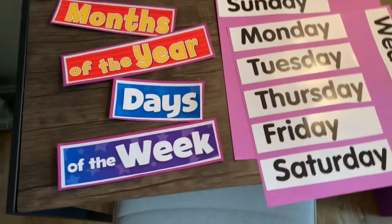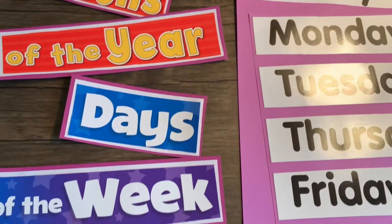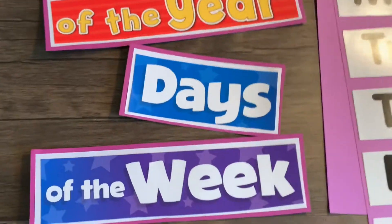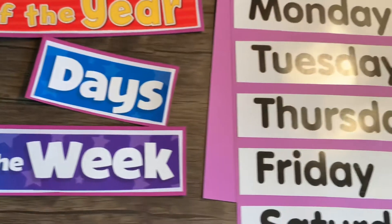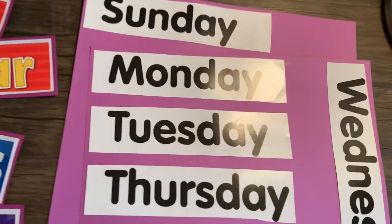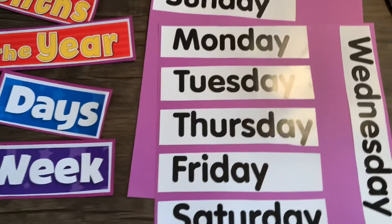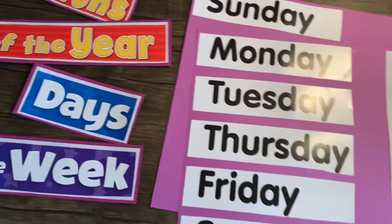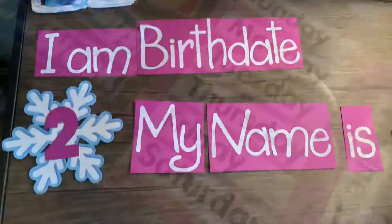Alright, so here's what I have so far. I took the poster boards and cut out all of the months of the year and days of the week signs, put it on top of white paper, and then also put another layer of purple underneath to go with my theme. I just glued all of these days of the week to this purple paper and now I'm going to cut it out. It's basically a Frozen theme, so I'm going for purples and blues and things like that. Hopefully it comes together nicely.